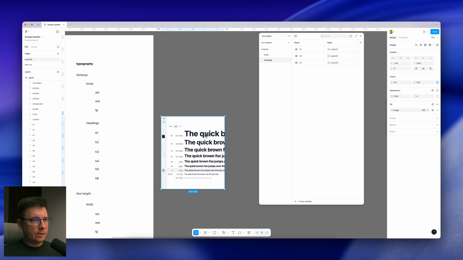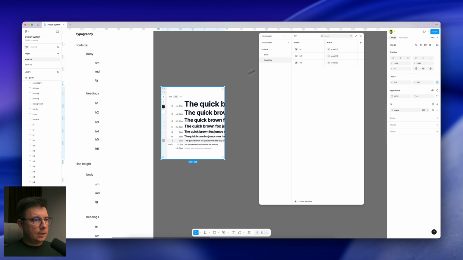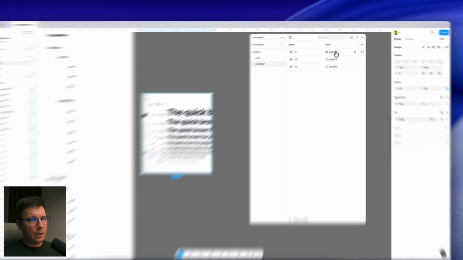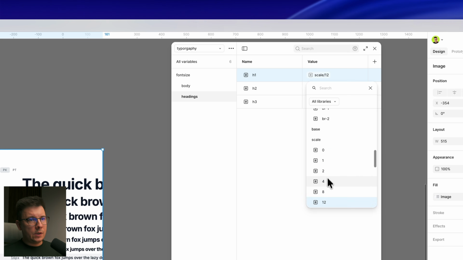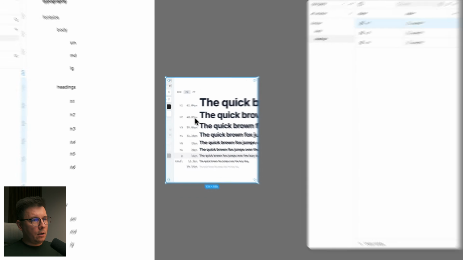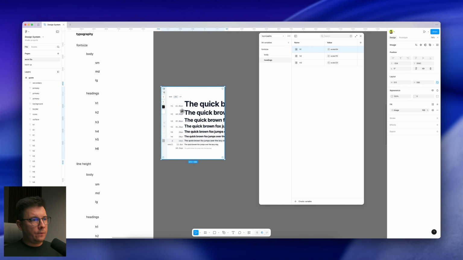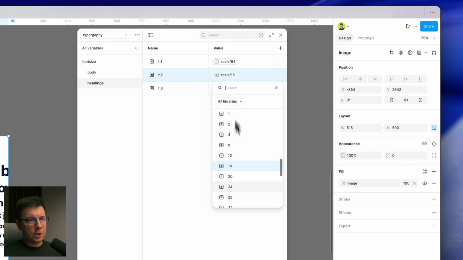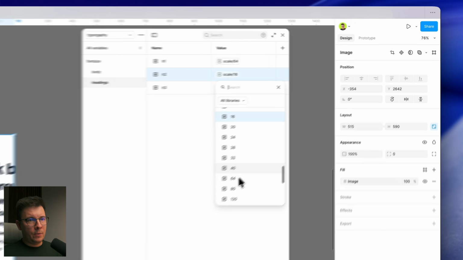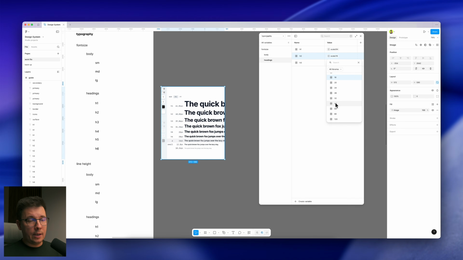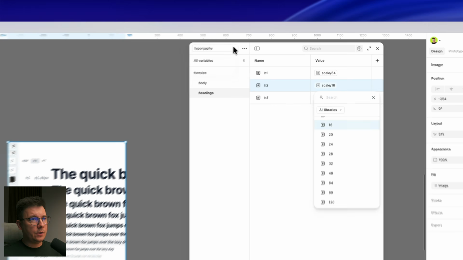All right, so I have pasted it here, and now we can see the numbers, right? So H1 is the largest one. It shows 61, and what I want to do is find the closest number, and it's going to be 64 in our case. Then the H2, which is 48, well, we can use H2 as 48. Again, we don't have it, but we can add it, and I'll show you how to do it right now.